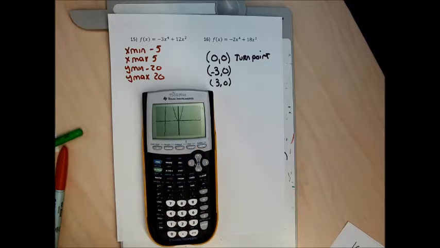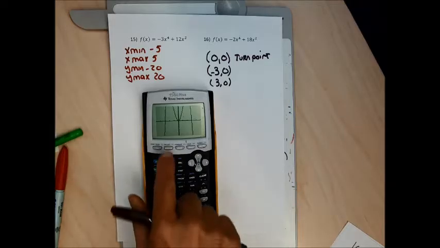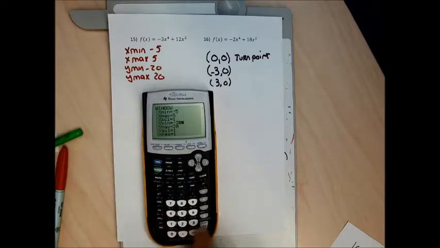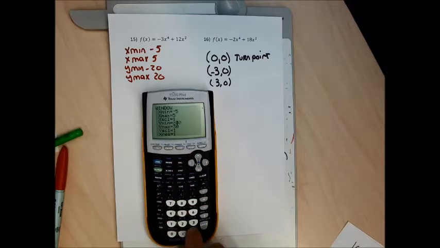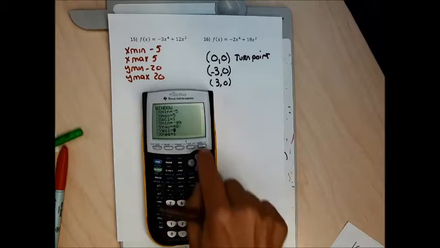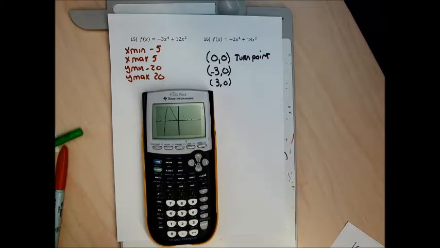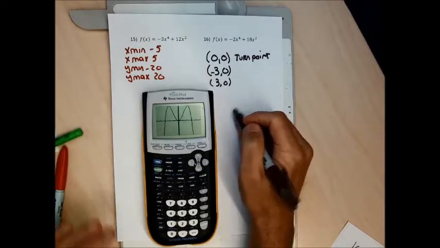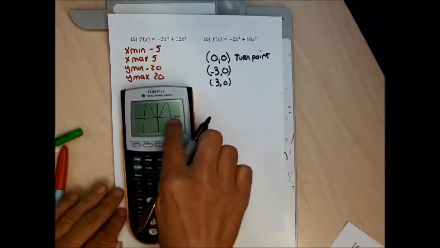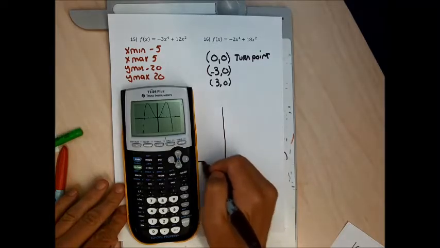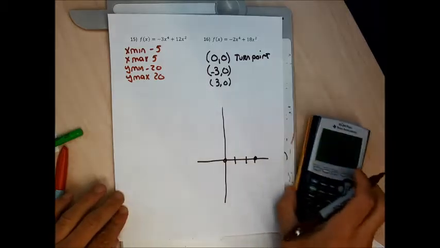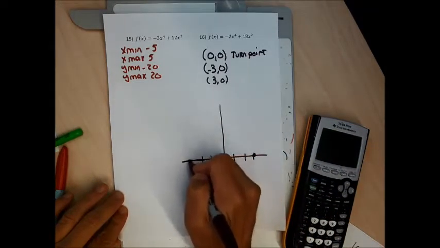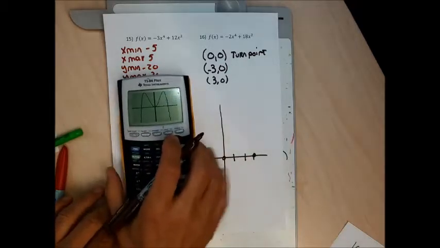Mine needs to go higher. Mine's going to do negative 30 to 30, maybe negative 40 to 40, but your graph will work fine with that window. Even higher, it's 40s for mine. So I see the 3 x-intercepts, (negative 3, 0), (0, 0), and (positive 3, 0), showing up at x equal to 3, x equal to 0, and x equal to negative 3. I have the x-intercepts. I'm going to get these 2 turning points.